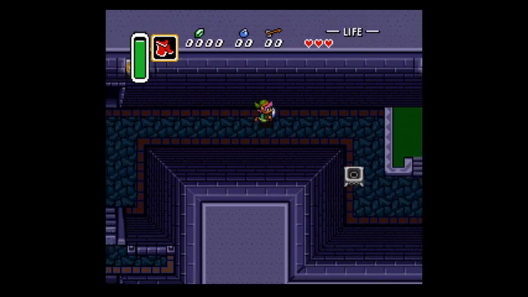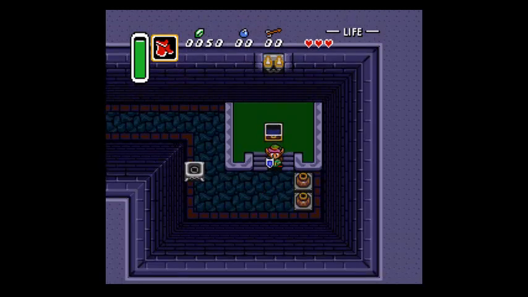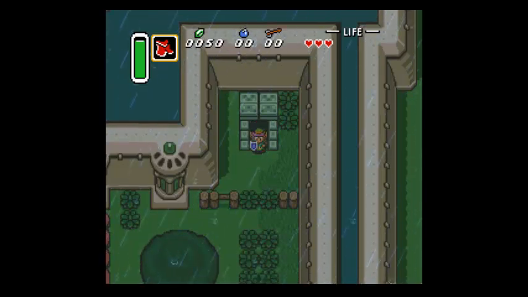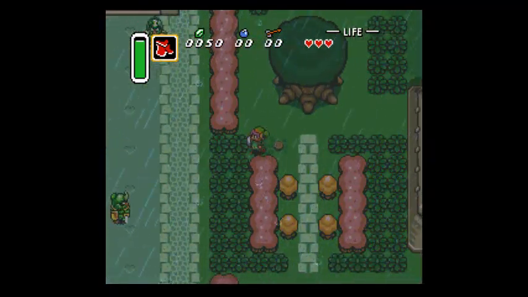Alright. We got one more chest to open up here. Let's see. 50 rupees. Well, get used to seeing that. Most of the chests in the game are rupees, or arrows, or bombs, so those are eventually going to become the dud prize.